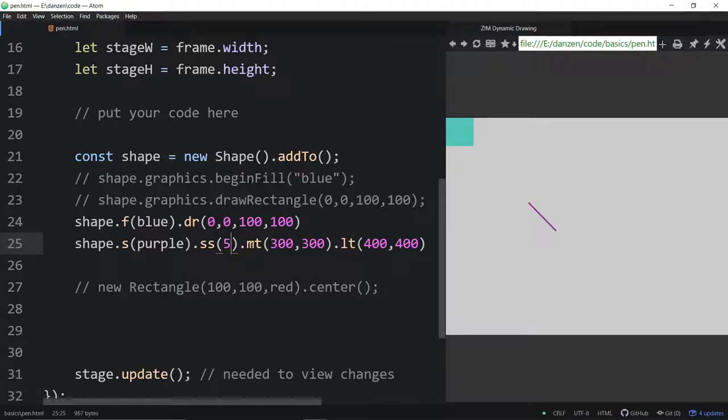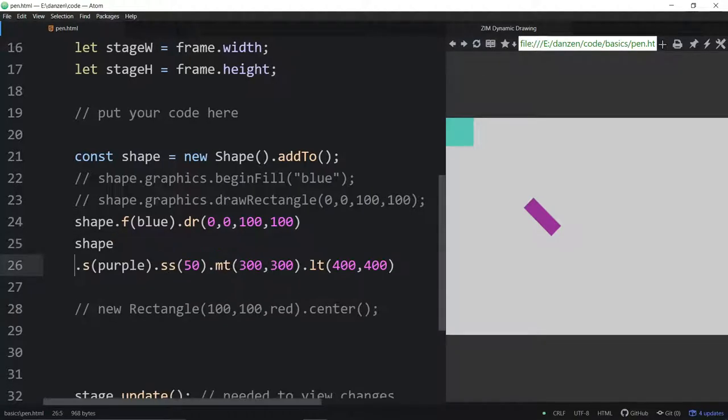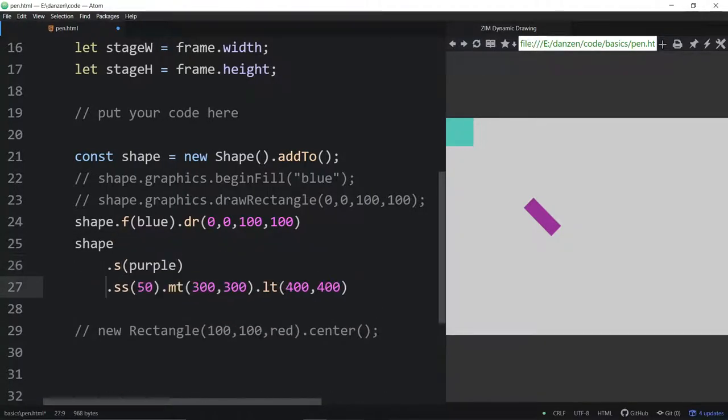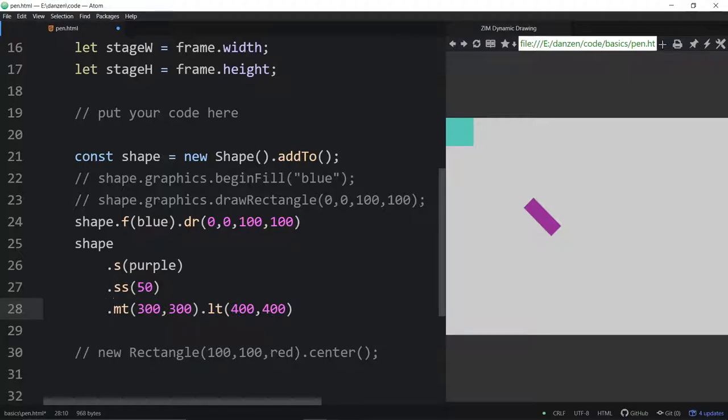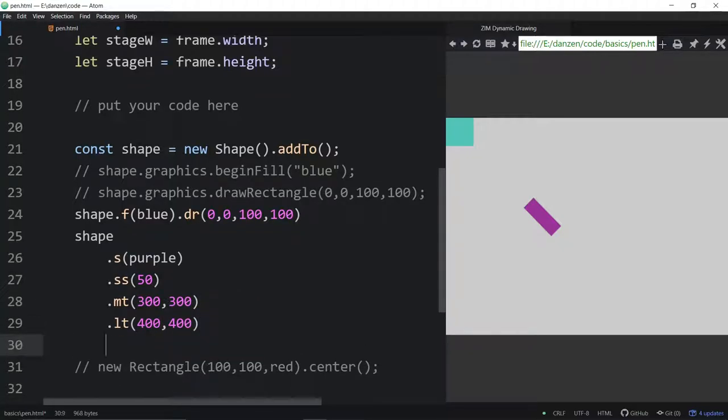Okay, and if we make it really thick, I've never tried it really thick. There we go, nice and thick. And what would happen if we line to another location? If we get too many of these, we can sort of drop them down and stack them, if you so desire. We're chaining these on. And dot line to another location, how about 600? That's in, and we'll come back up to 100.